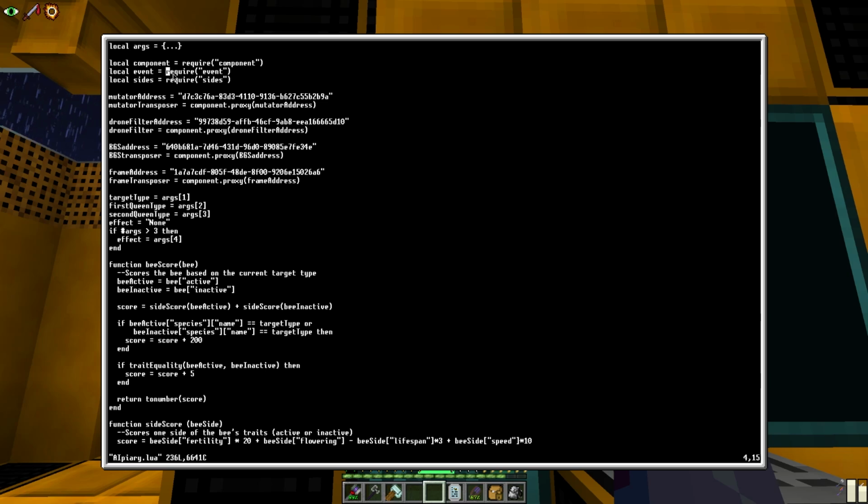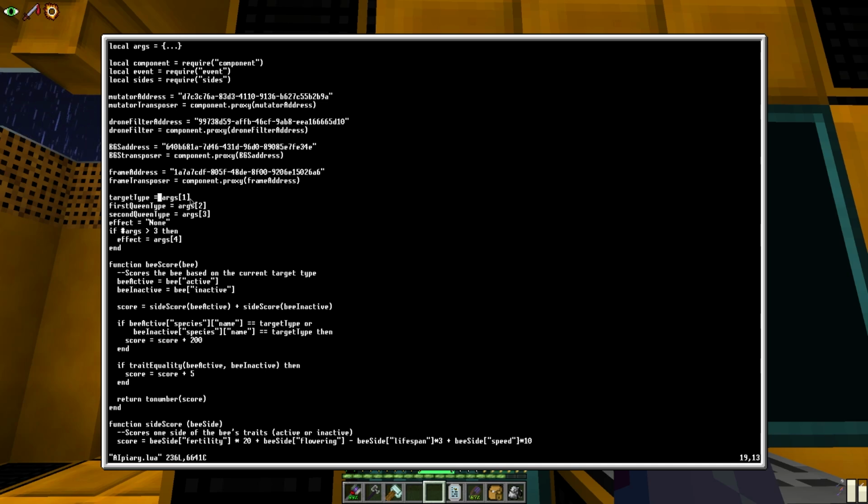these are required to run, or I don't think the sides thing are required, but these are important for running. This is the argument list. Use proxy to get the transposer for the address. So you could just say transposer or something, but it's not specified which transposer you'll get if you say transposer. So you need to manually type in these. There might be a different way to do this, but this is the way I did it. It's annoying to type in. So if there's another way, it'd be nice to know.